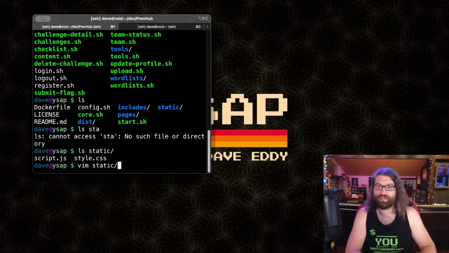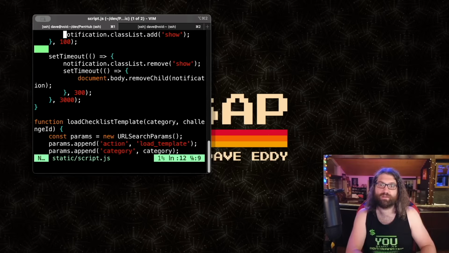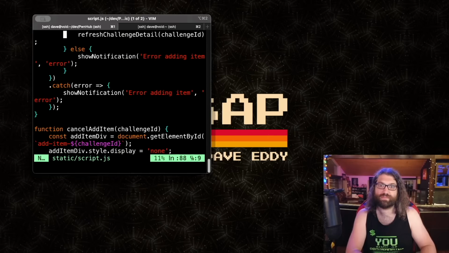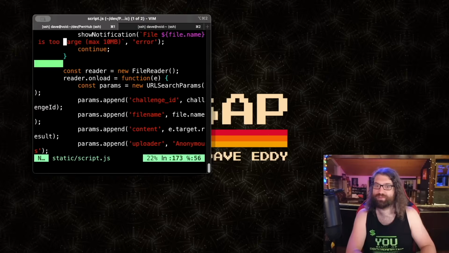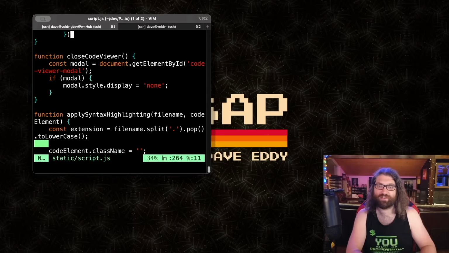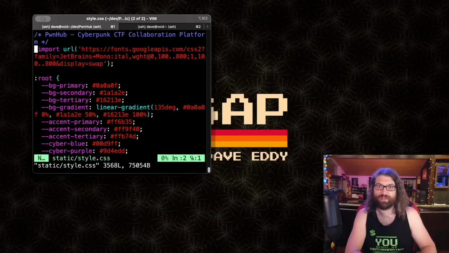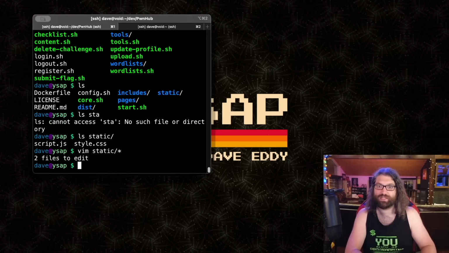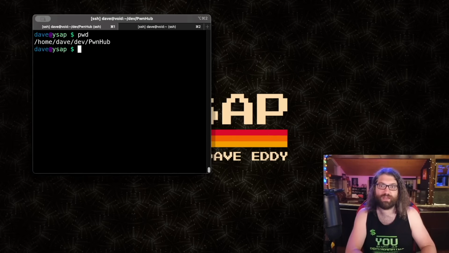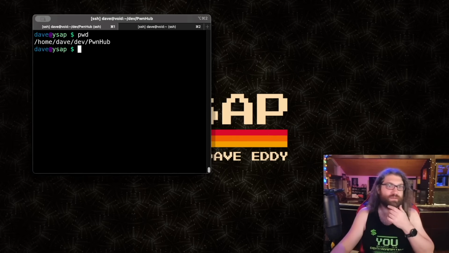Okay, so I'm willing to bet there's a lot of stuff here. Yeah, there's a lot of stuff here. This will be fun to go through. Look at all that green. You see all that green that's being highlighted? That is extraneous white space. So the user should probably check their editor and make sure this is just being filtered out. There's no reason to have it. CSS, okay, a lot of cool CSS here. So yeah, I guess we can get started.